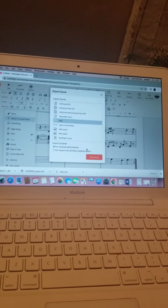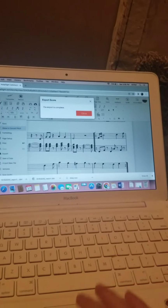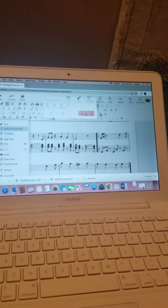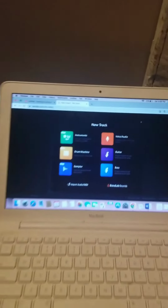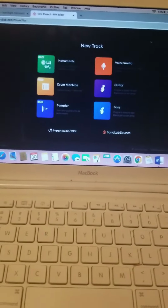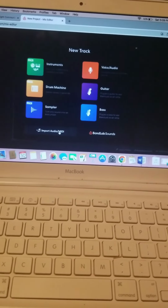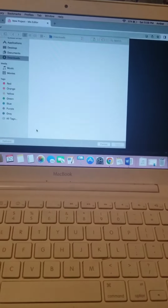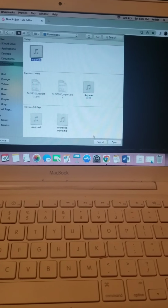So not as an MP3 or a wave for people to listen to. I save it as MIDI. And then I go on to another website called BandLab. So now I am in BandLab and I just go to import audio / MIDI. And then the song I just downloaded, which I just realized is untitled. So it's just called mid.midi, I think.